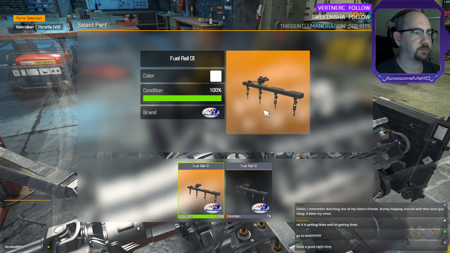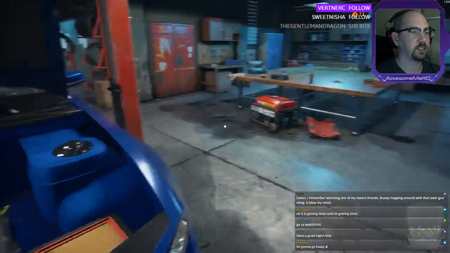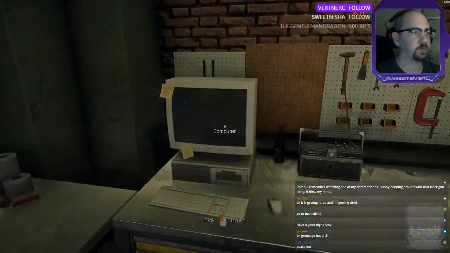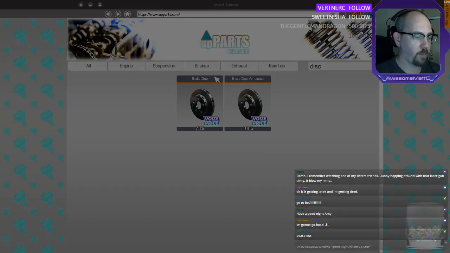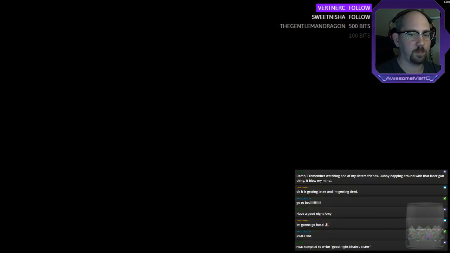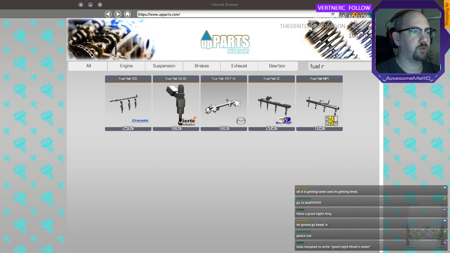Fuel rail. Oh, I needed a fuel rail DI. Whoops. Did I not see that in my inventory? Fuel rail DI.